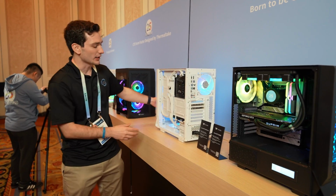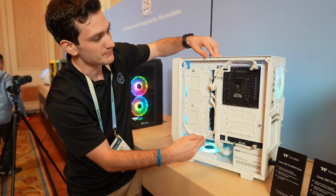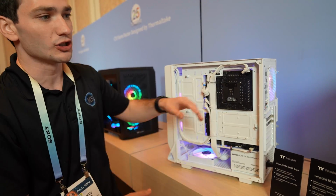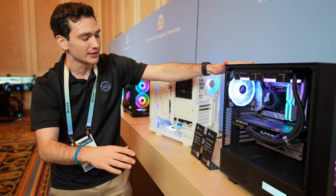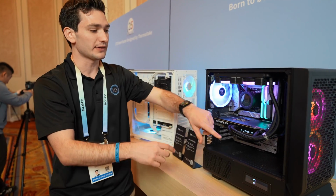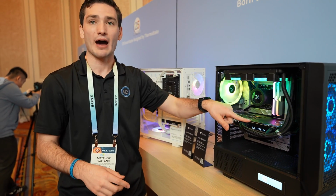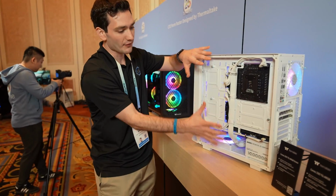Like I said, if you look at the white one, you can see that all the power connectors are running along the back of the motherboard. So you have this super clean aesthetic where there's no power connectors coming in, not a single one. And if you have a compatible GPU, you don't even have to have the actual power connector like this one does. So this one, you can actually run the power through, everything gets hidden.